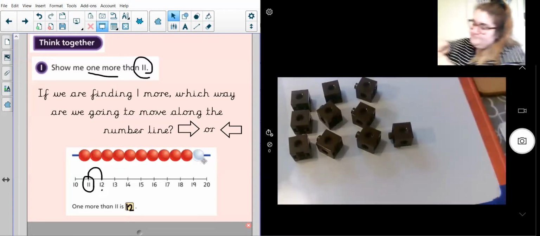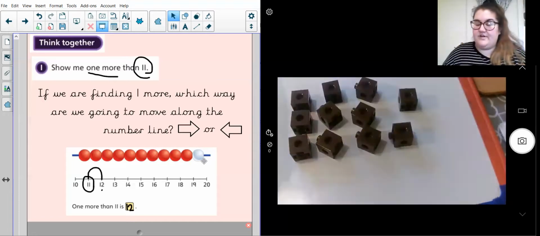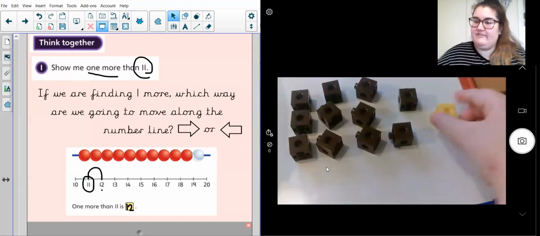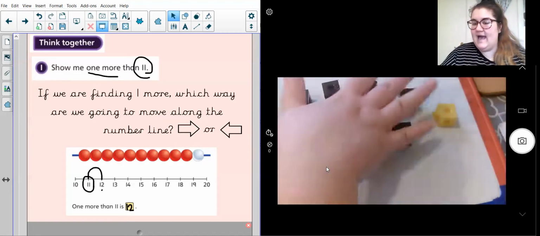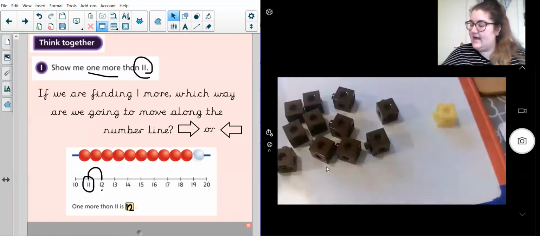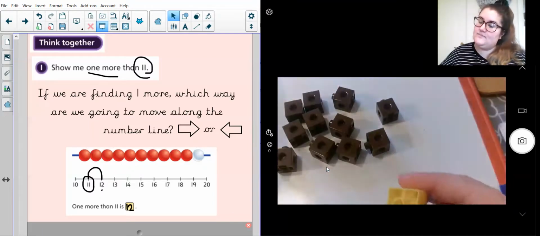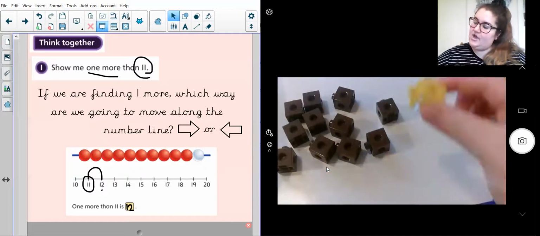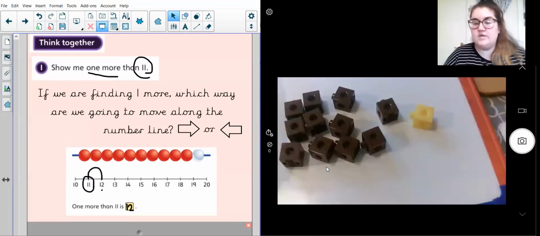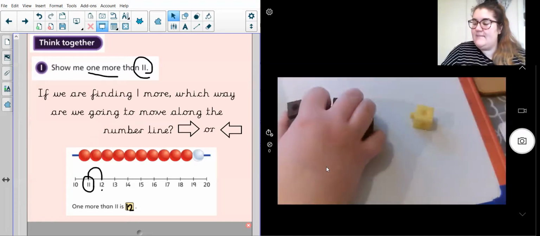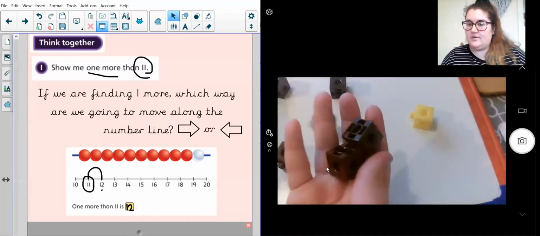There we go. 11. So they've got 11 cubes in one colour. They've got beads, I've got cubes, and then they are adding one more of a different colour. So we had 11, and now we're adding one more, which makes 11, 12. So you can also use physical manipulatives to help you as well.